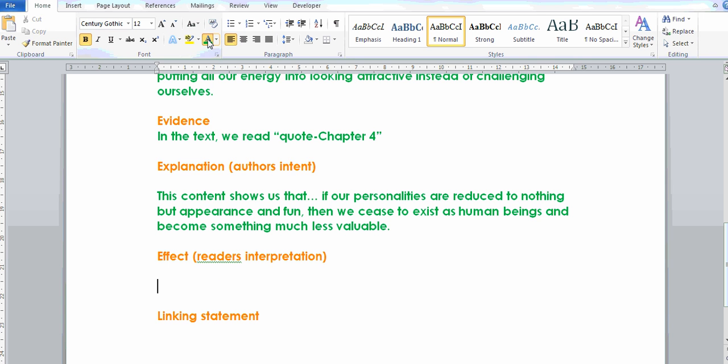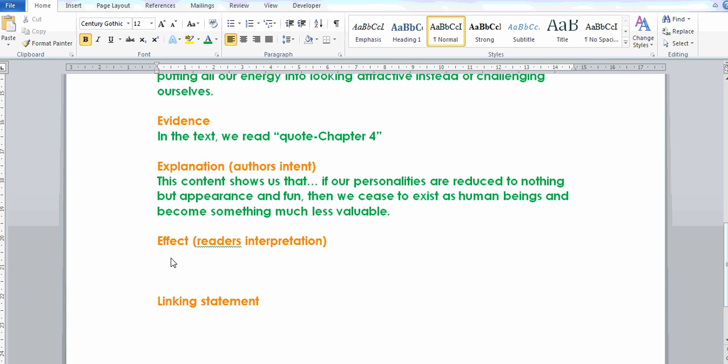Now, for this next section, about the reader, about the effect, once again using simple language to show you where to start, I would say something like, for the reader, this teaches us that. And what you really need to put in this section is what this message means to you. This is about your interpretation. When you hear someone say, we are no longer going to be humans if we focus too much on appearance, the question is, how does this affect your world? What does this teach you? What does it make you think about? What does it make you feel? The question you answer in that actually says a lot about the depth of your writing.